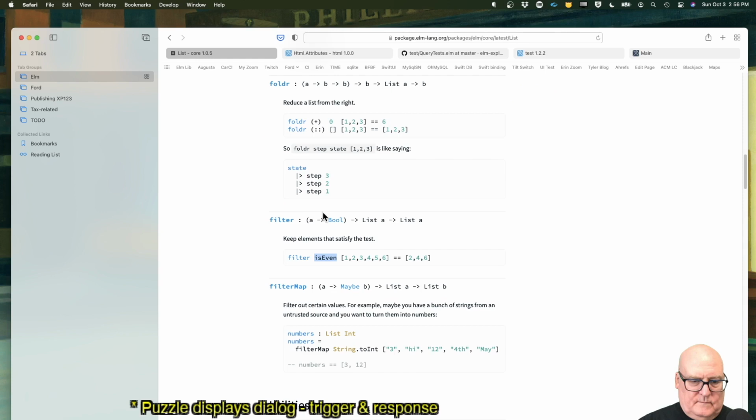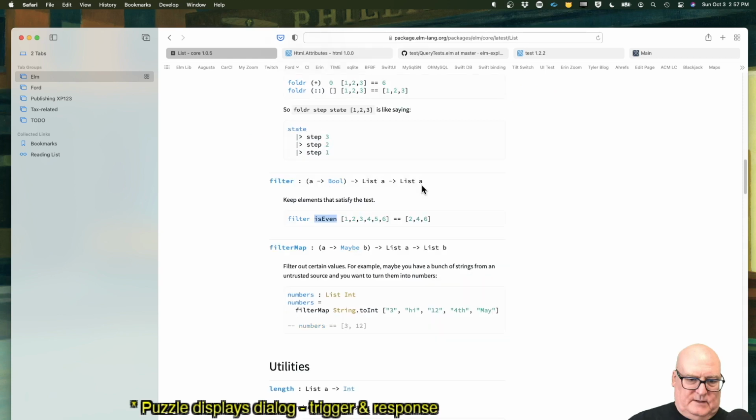Deconstruct. Head gives me a maybe. Okay, but I can do it. So let's get back to filter. So I give it a lambda function that takes one element and a list, and it gives me a list. Okay, so the lambda function, well, that was filter. List of filter.